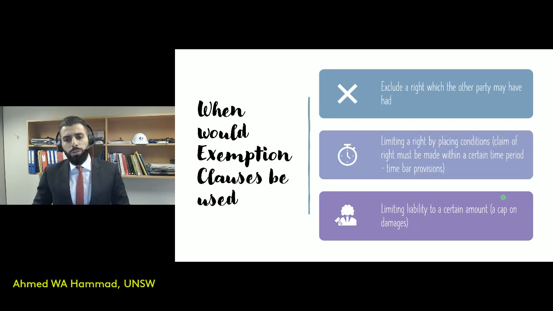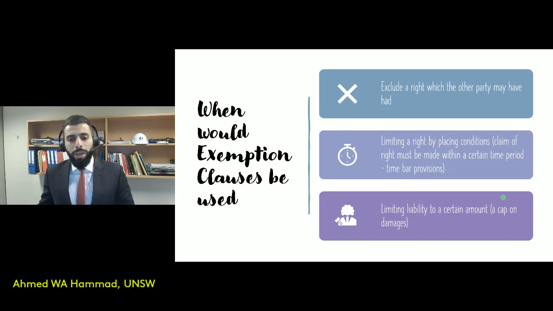So now that we understand what exemption clauses are, when would exemption clauses be used? And as I mentioned, it's to exclude the right. So it protects, say for instance, if it's me that has the exemption clause specified in my contract, then I'm excluding the right of the other party. So they had a right, and I'm protecting myself by removing that liability. So the other party has given up that right if they do agree on the exemption clause. In certain cases, the exemption clause limits a right, so they don't cancel it. You don't exclude the right of the other party, but you limit the right.